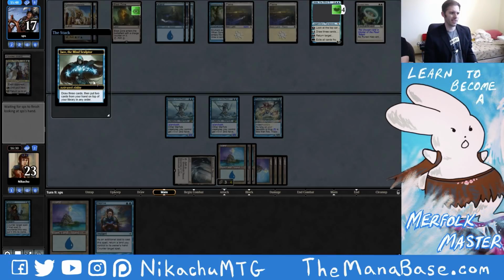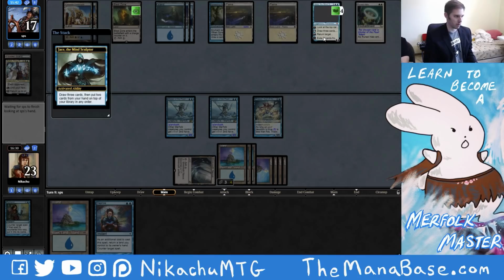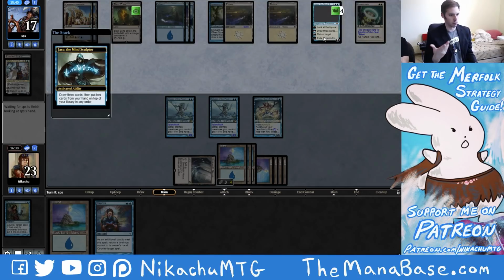But you know what? Another thing they could have done the entire time was just -1, return target creature to its owner's hand. That buys them time. That's like drawing a card. It's not like I'm doing anything.